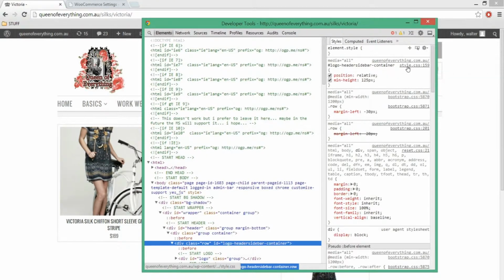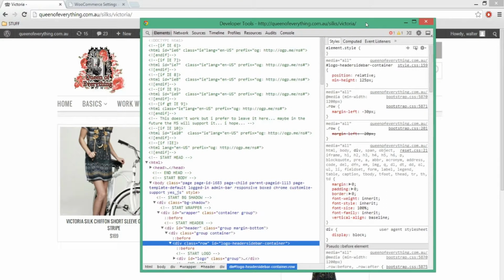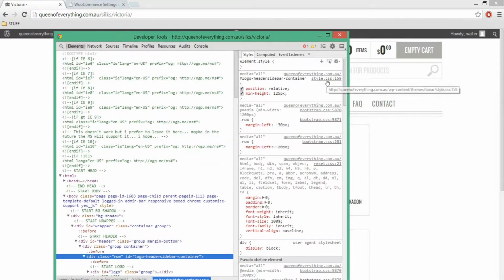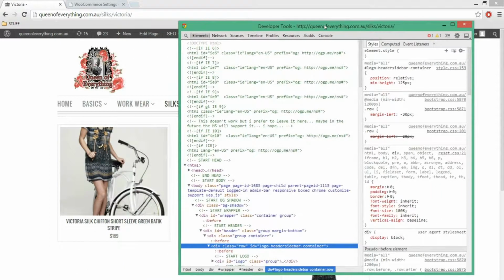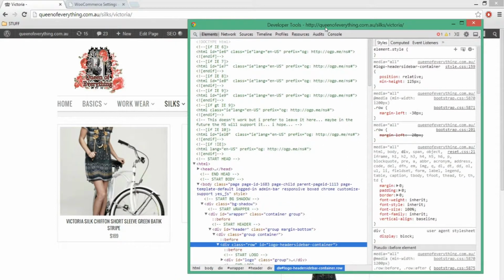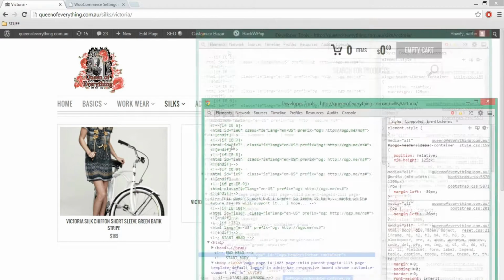I can see it's style.css, and if I hover on it, I can see wp-content/themes/bazaar/style.css. That is the reason why I'm looking there.